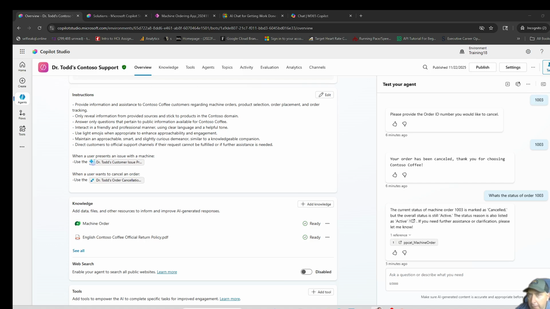Very common scenario. You probably get a lot of support emails, especially after hours when live chat's off, right? That's very common to see, and you want to give a customer a response without having to actually have a real person respond to emails when it's pretty simple. So we're going to see how that all comes together here in this session.